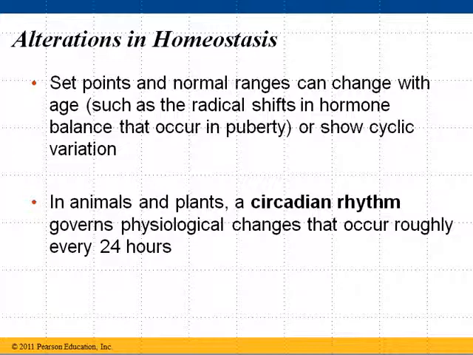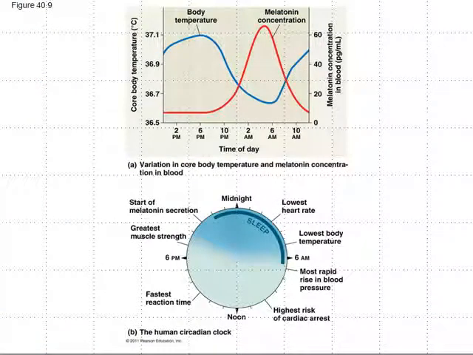So you can actually see that in body temperature, melatonin concentration. You can measure the body temperature of a human being over a 24-hour period, and you'll see changes that pretty much correspond with a 24-hour cycle of light and dark, night and day. Same thing with the melatonin concentration, a chemical within the brain. You'll see a circadian rhythm that occurs throughout this 24-hour period.